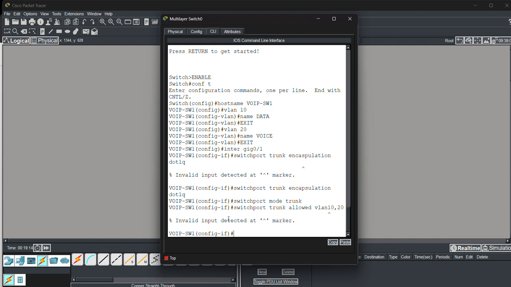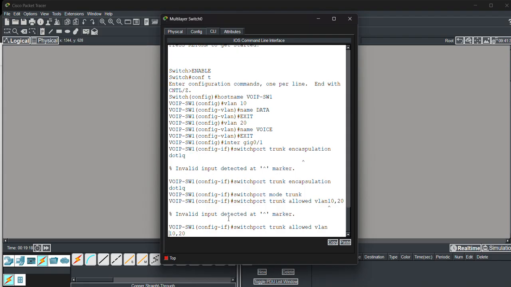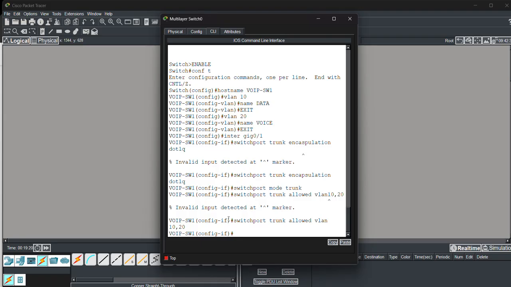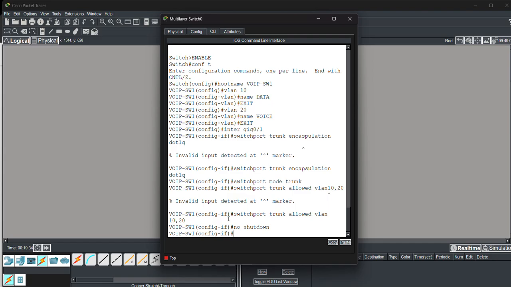Again, we had another mistake. There's a space here between VLAN 10. So okay, so we're going to say no shutdown. Then we exit.